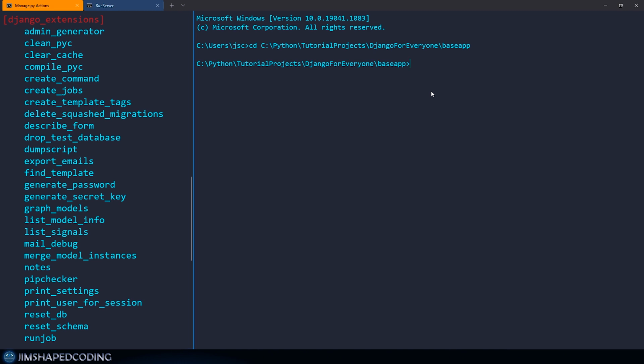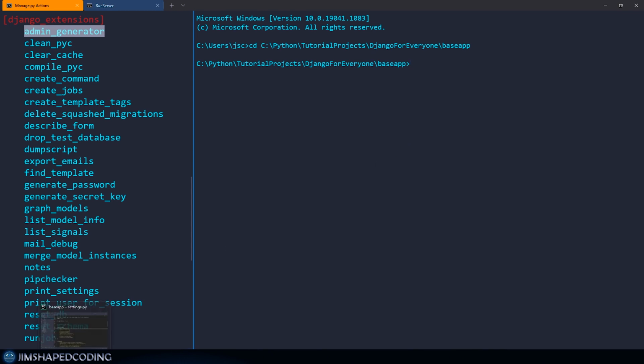As we know, when we write some models and run makemigrations and migrate, usually we need to add some more lines of code in the admin.py file to visualize those models in the administrative panel. So the admin generator is going to generate the code automatically for us, and this is a very cool option that I'm going to show how to get started with.